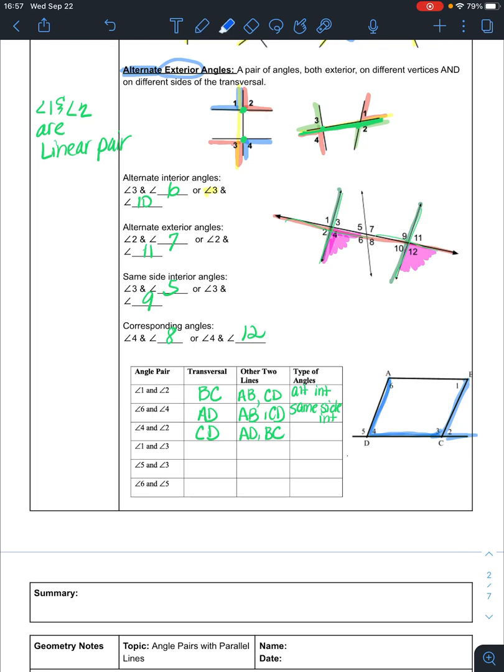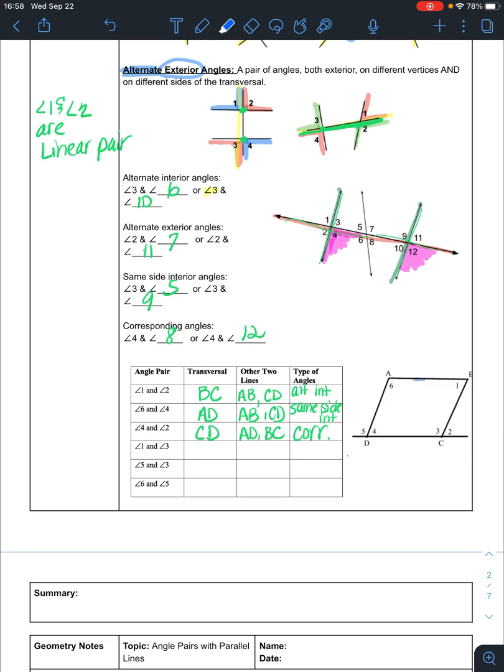So we want to see how are these two related. So we're talking about 4 and 2. Notice that they're both on the right-hand side of their little two-piece angles. So they are corresponding. Those are the ones that you have to memorize because they don't follow a name. One is in and one is out. Okay, so if one is in and one is out, then that's always corresponding because alternate interior, alternate exterior, same side interior, they're both in the same place. So that's kind of a good hint to where to look and what to call them.